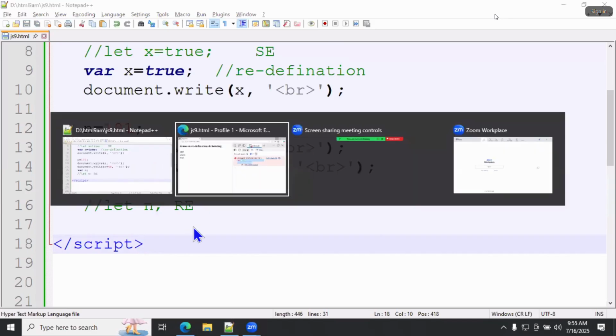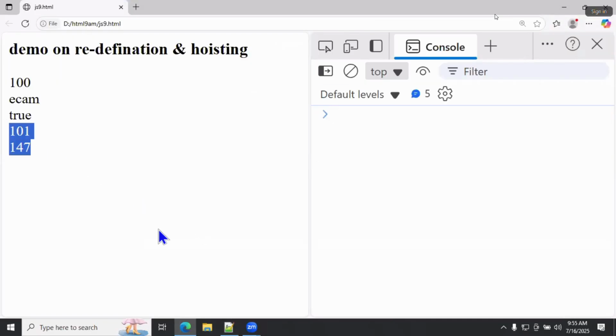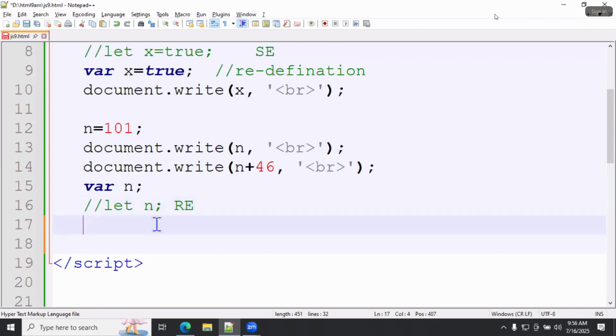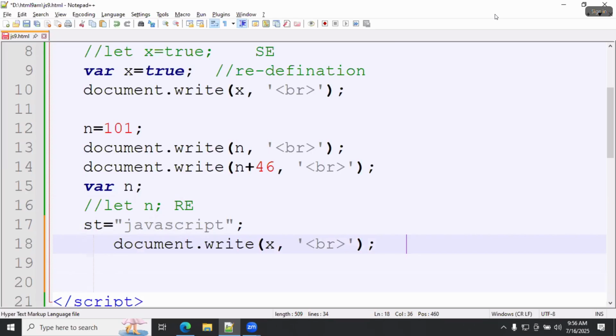When it comes to var, it's working perfectly. See that. Next, we can define one more variable also like that. There is no problem. St is a string, suppose JavaScript. Once again, I'm printing the data.